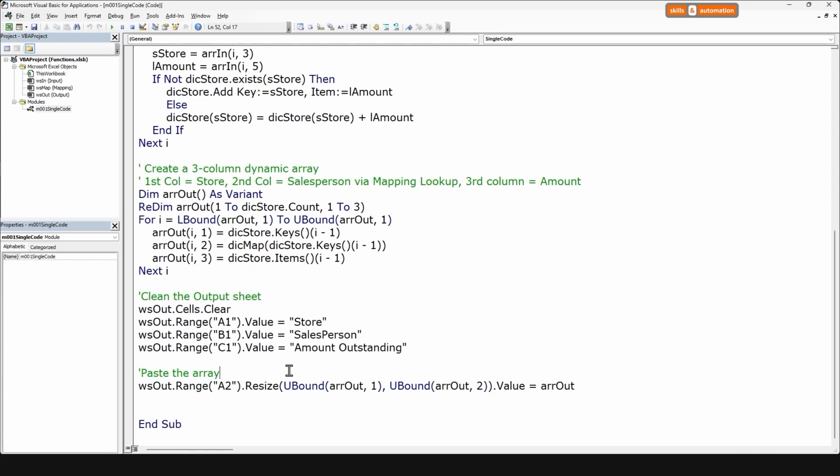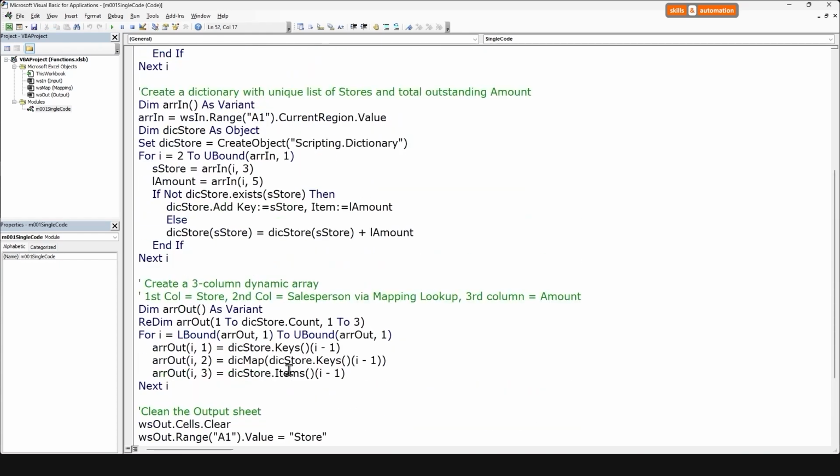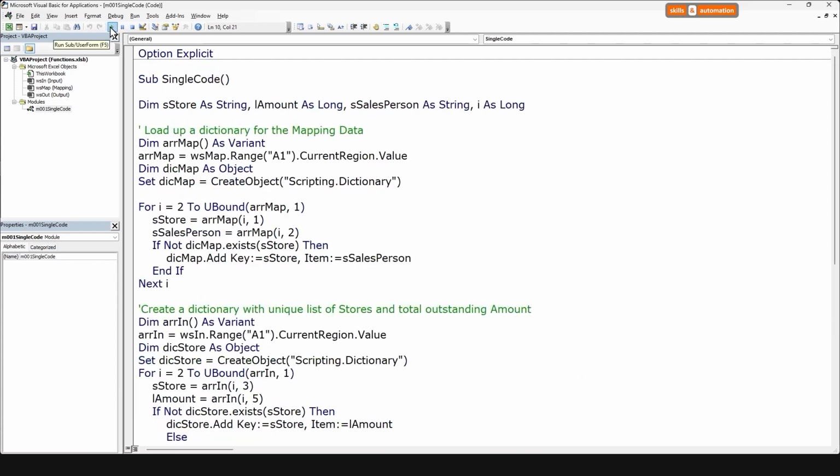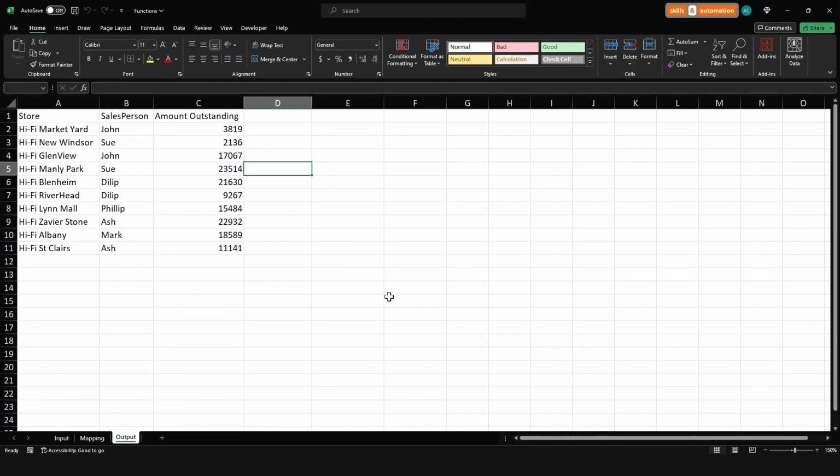Okay, I'm going to say this. We don't need to worry about how we construct this code for our video today. We are not going to change any of this coding logic. All we are going to do today is transfer it into different subs and functions. Let's just run this macro once to confirm that everything is working. It is great. Let's move on to building our functions.